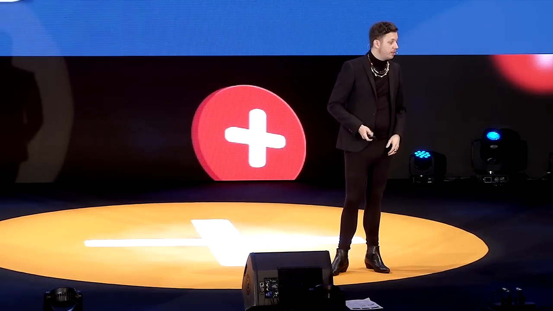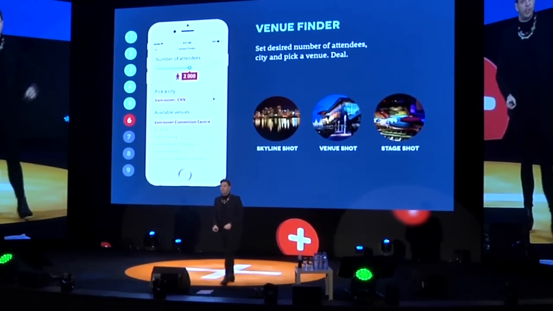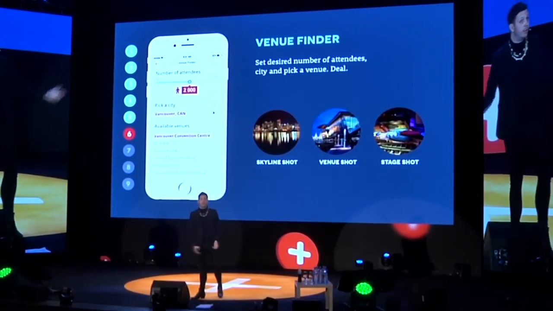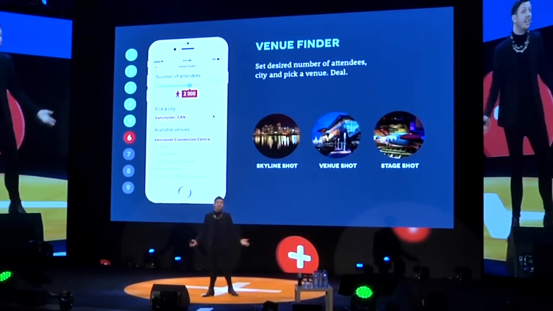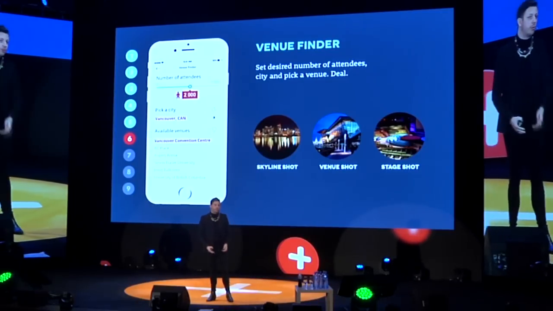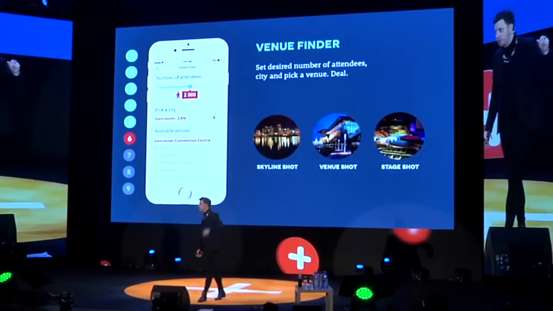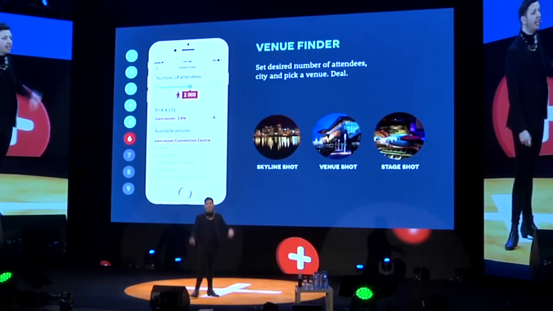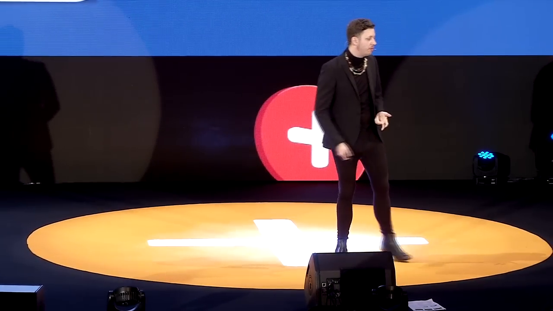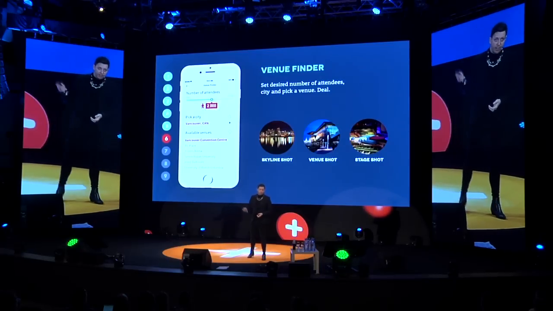Then you click the speakers, then you just pick time and date, which is great to do on Apple Watch. And you just put how many attendees you want in a conference. Is it 500, 200? Is it 2,000? Is it 10,000? And which city you want to do the conference in? I picked Vancouver, which is quite a cool city for a conference. And then it automatically finds the appropriate venues for your conference. So you pick it, it downloads all the data. It downloads the pictures from Vancouver, the stage shot from Vancouver, and the venue shot.